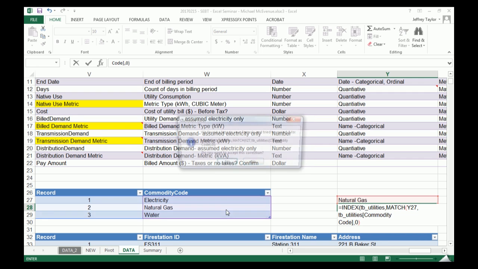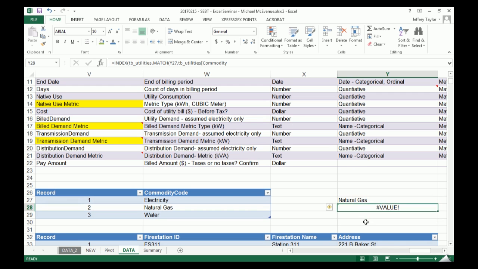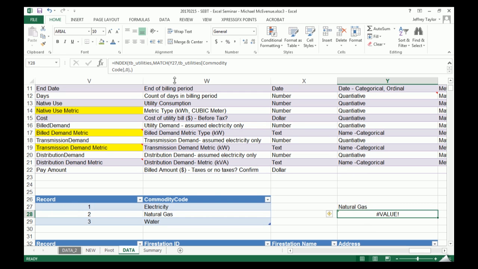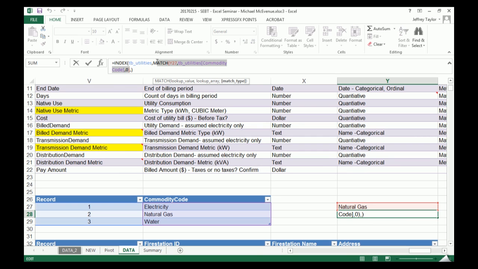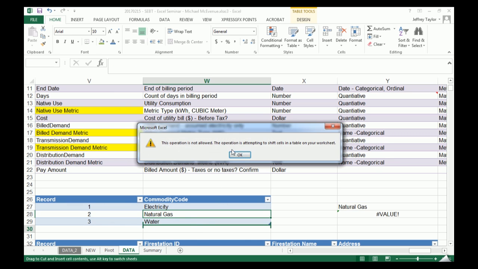So that alone will give me back, I'm just going to close this for a second. It's not going to give me anything right now, but if I take this formula, do that same thing, hit F9, it gives me number 2. It's returning the position, number 2. If I actually were to move this, it's going to let me move this? No, it's not going to let me move it.